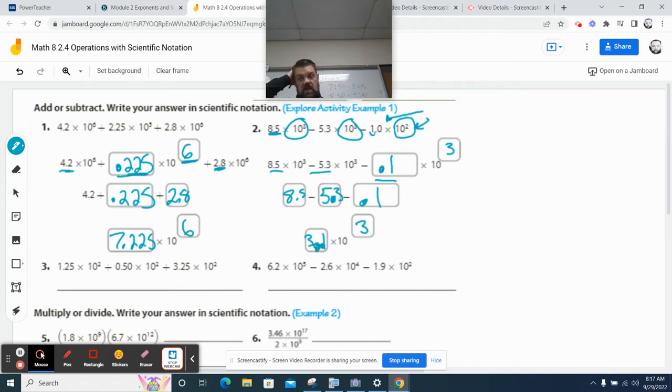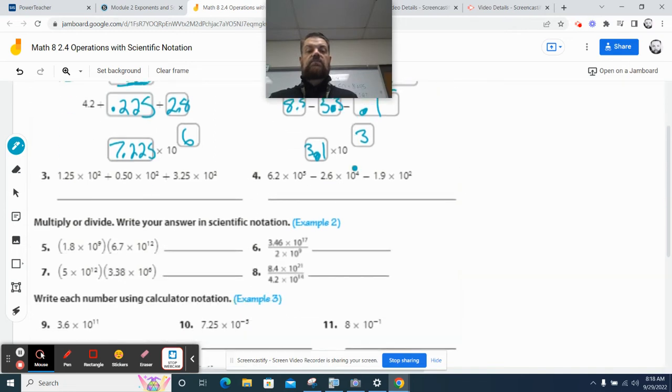It's a little shortcut. Honestly, I'm okay if you guys just plug them in the calculators. Well, that's what the problem's doing. They're subtracting. So now for number 3, if you plug that in the calculator and do all the math, it ends up becoming 5.2. Or not 5.2. It's 5. Oh, shoot. It's 5 times 10 to the 2.